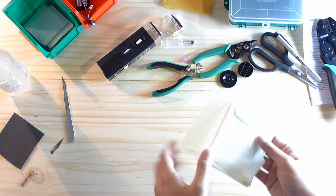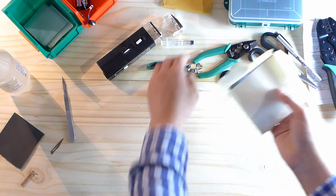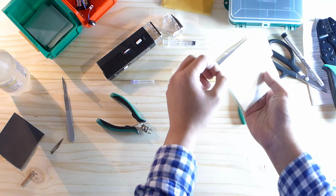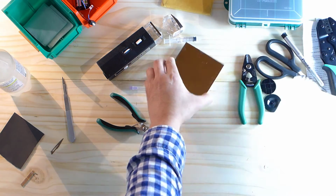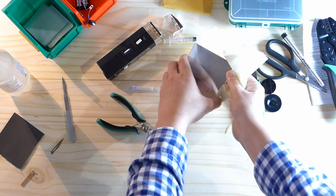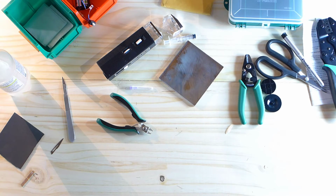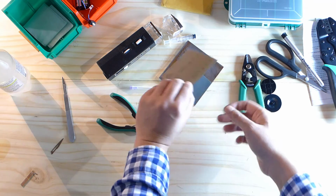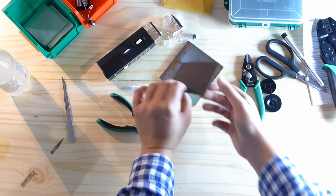I didn't have a flat surface, but I've got a mirror. The right side. And this is the finest paper which I've got, which is 1200 grit.